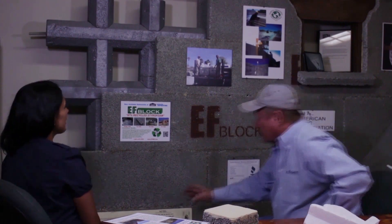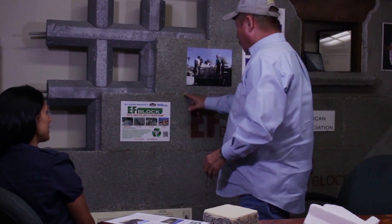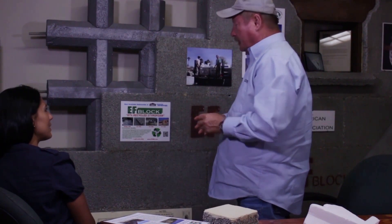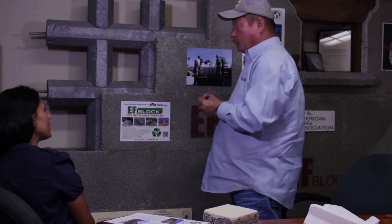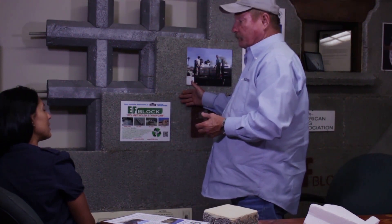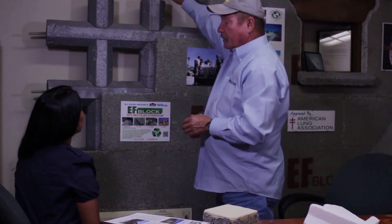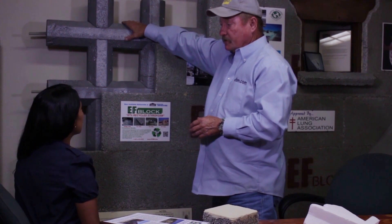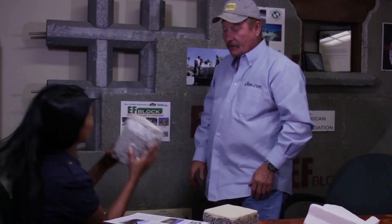Would you take a moment and show us how the process works with your display wall here? You would stack the block up, check it for plumb, and then you spot glue it, just enough to hold it in place. When you stab in the metal dispenser, the glue will expand into the substrate and give you a mechanical bond, as well as a chemical bond from the glue. Once it's all up to plumb, then you drop in the rebar, and this here represents the concrete grout itself — that's this big, heavy block right here.